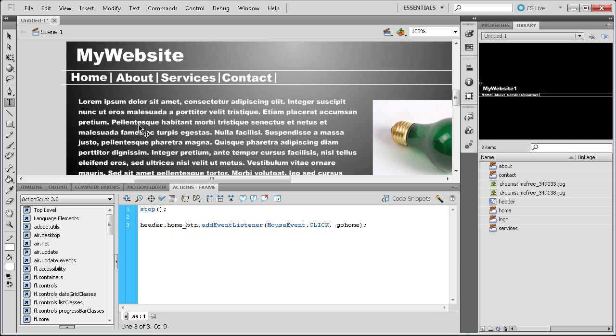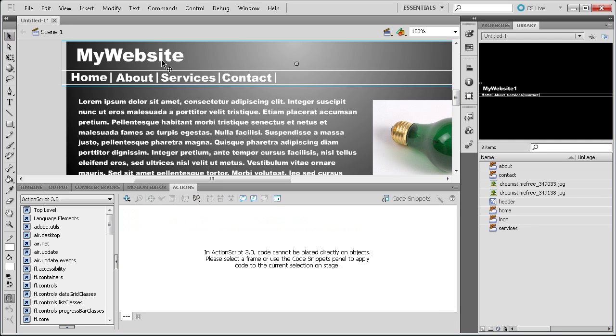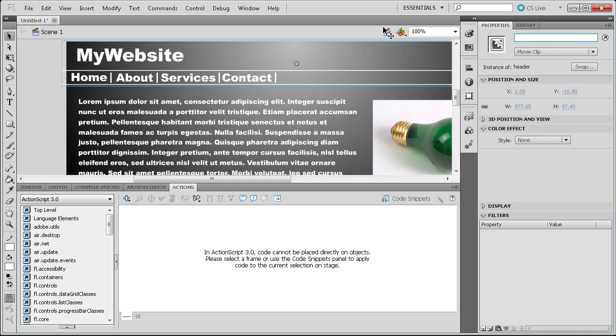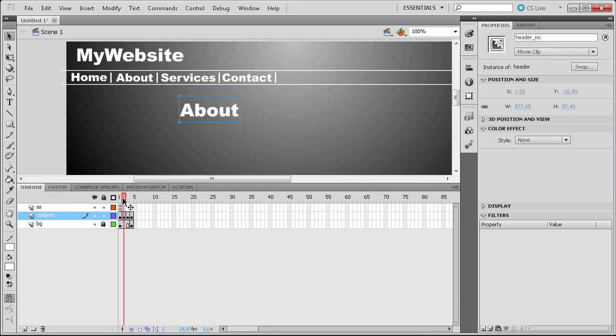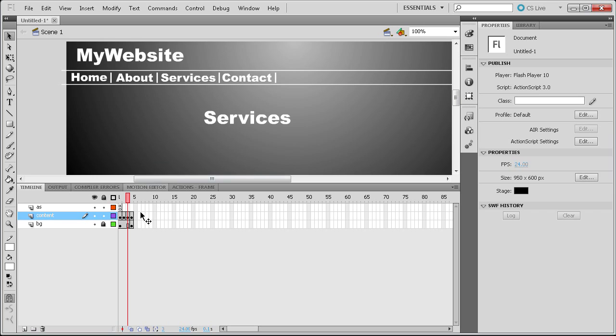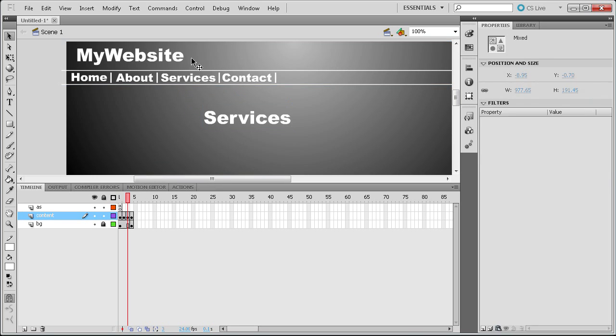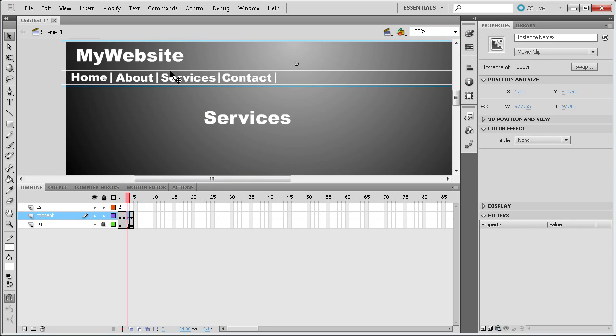And I think we gave this an instance name. If we didn't, we need to do that. Yeah, we need to give it a header. We can just call it header underscore MC in order for that to work. And let's just make sure that it updates that on all the pages. Yeah, we'll just do that right now. We could probably include that into our template if we wanted to, so that we don't have to do this for each page. But we're just going to do header underscore MC, and that way it can find it on every single page.